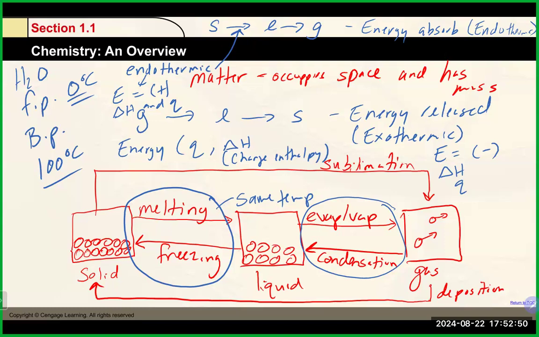A very common way, when we see something like a chemical reaction, of knowing whether it is an exothermic or endothermic process is that they oftentimes will just give you the delta H value for it. And they'll give it as either a positive or negative value. And from that value, you will be able to determine whether that process is going to be exothermic or endothermic. Any questions on any of that stuff?